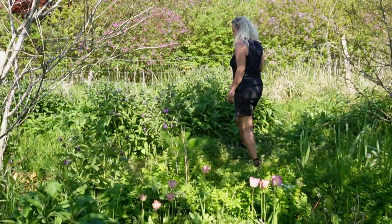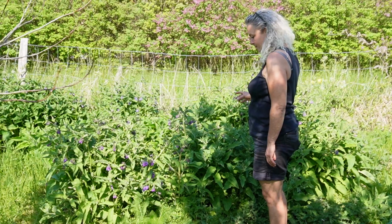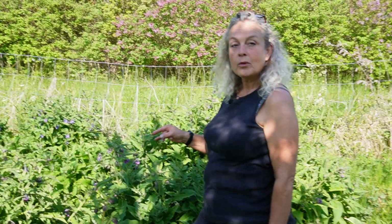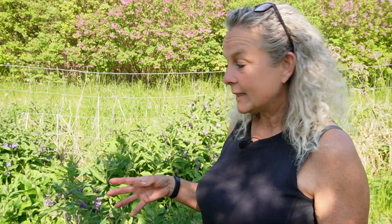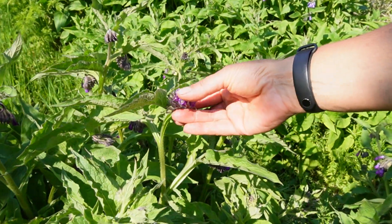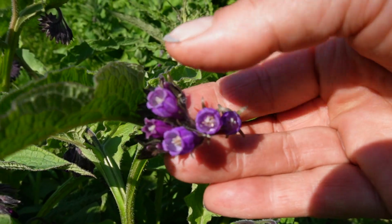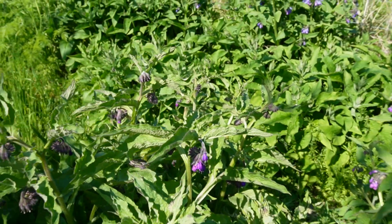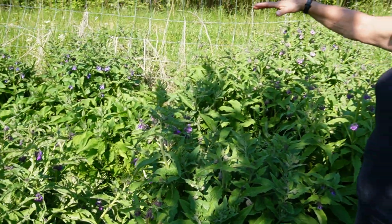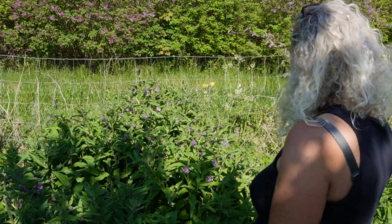So this one is a wild Comfrey, and I will say that of all the Comfreys that I have in the garden, I don't know if I can call it a wild Comfrey. We call it like in Foder-Kulsukker. So it's one that I found in the wild and planted here. And deeply purple flowers and some even bluish when they have been out for a little while. They turn more blue and they actually grow to be another half meter tall. And then they slump down and they completely cover all of this.